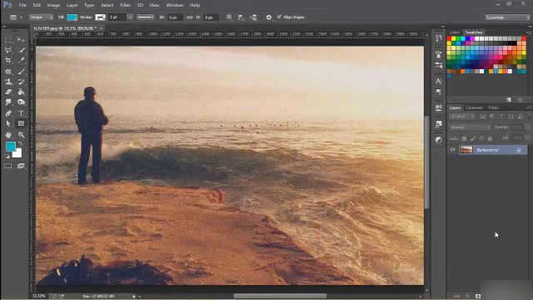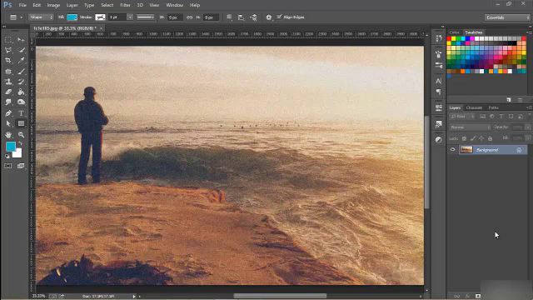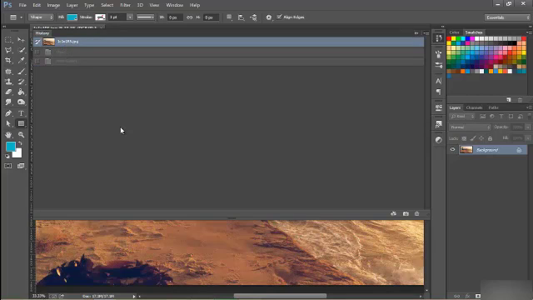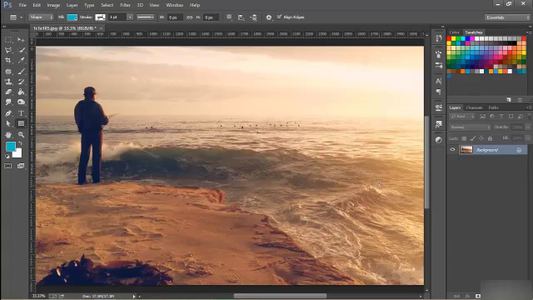Hello friends, now it's time to understand about destructive and non-destructive effects. You can see an image here where in our previous video we have implemented an effect, but there is no way we can manipulate or change the effect. We can go to history and we will go to where we have started. So that was our destructive effect.